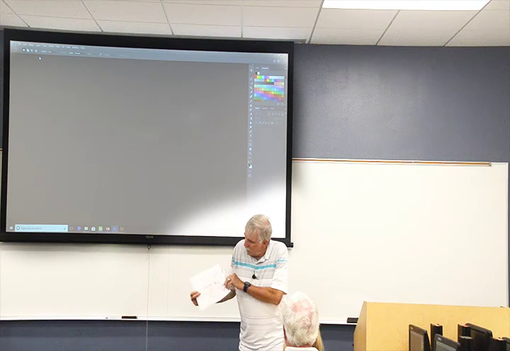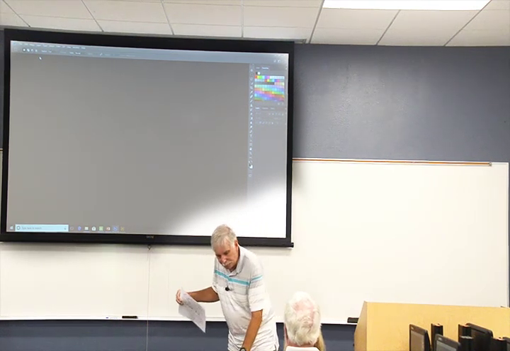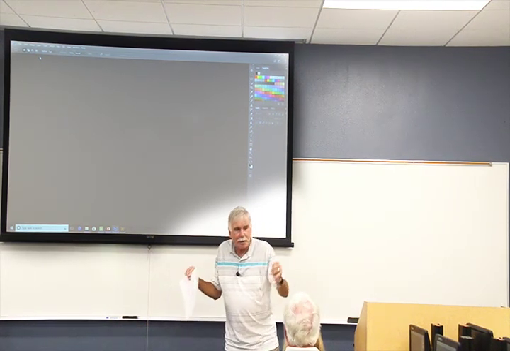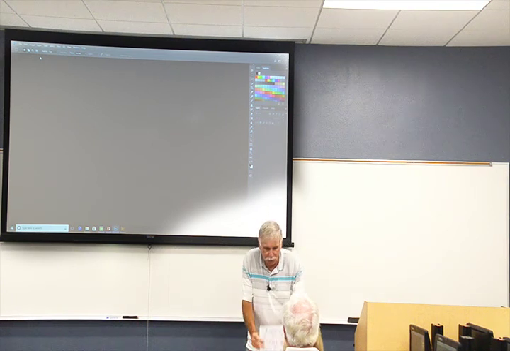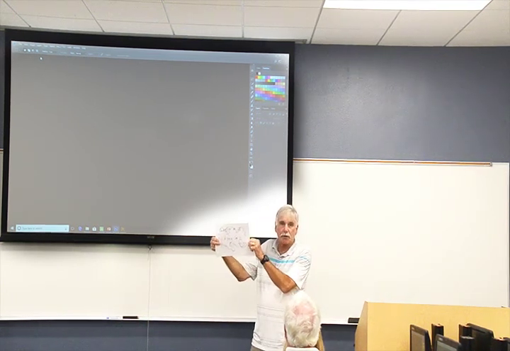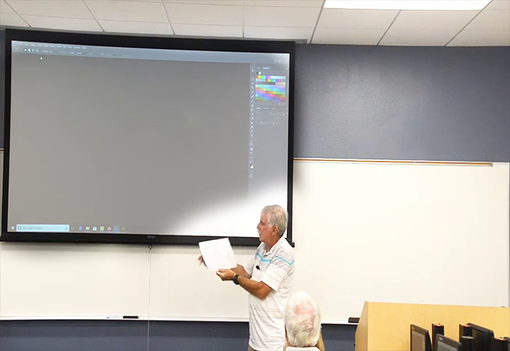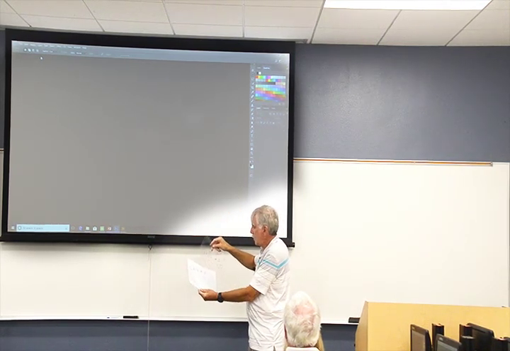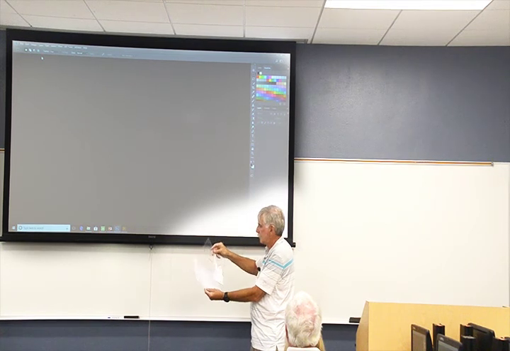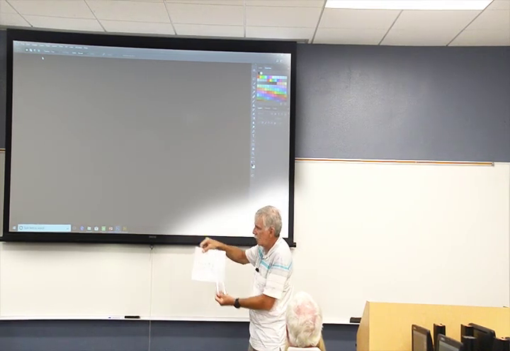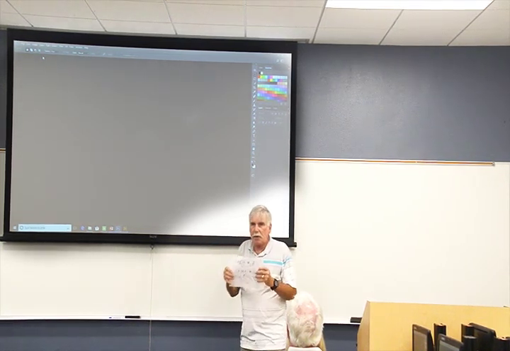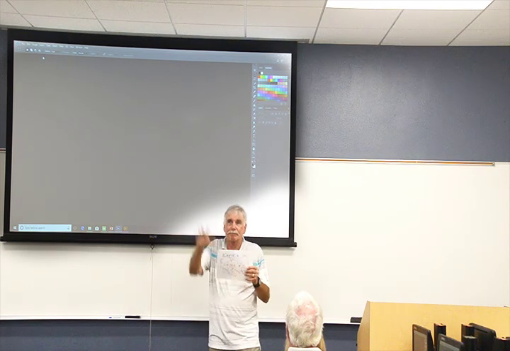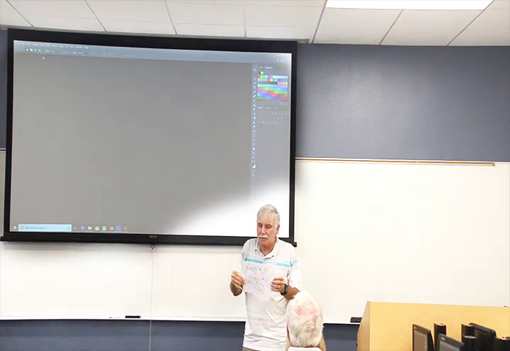Well, if this is one layer, I can now add another layer, layer 2. So now there are 2 layers there. Here's layer 2, and underneath is layer 1. Now notice that these 2 layers are totally independent.